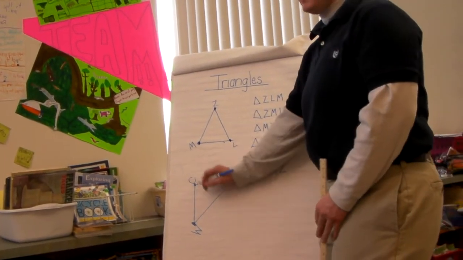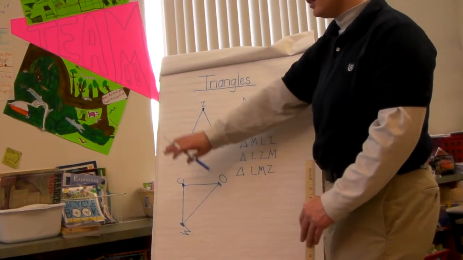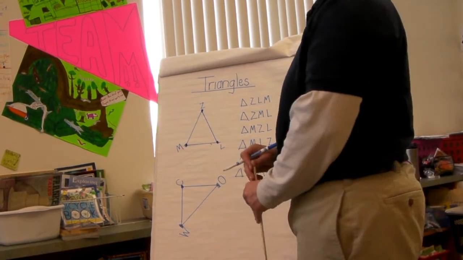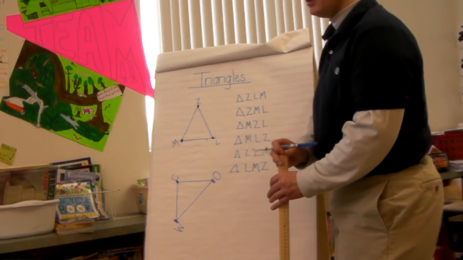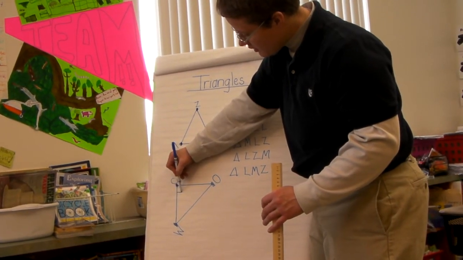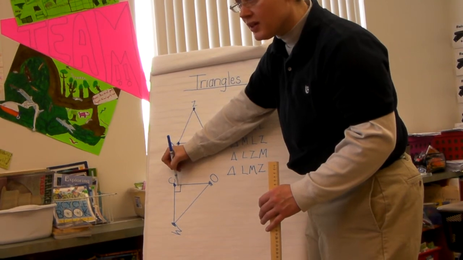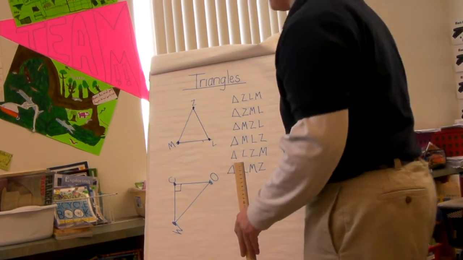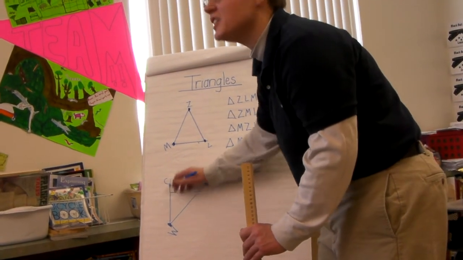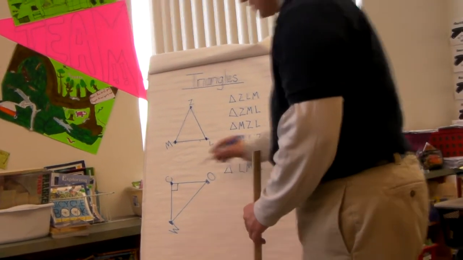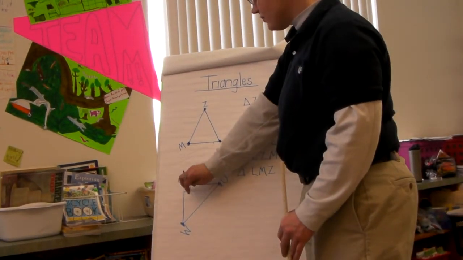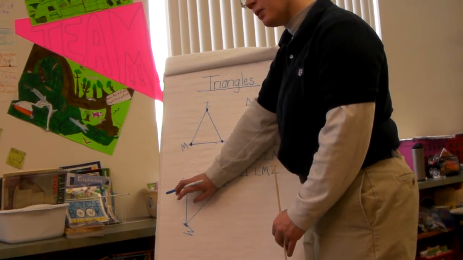Does anybody see something special about this triangle that is unique, that is not special about this triangle? Anybody see anything about it? Good. I'm seeing people who see things. It has to do with this over here. Give me a thumbs up, a thumb sideways, or a thumbs down if this is what you can see. Very good. This is a right triangle, because it has a right angle in it. That's just something that you might want to think about.